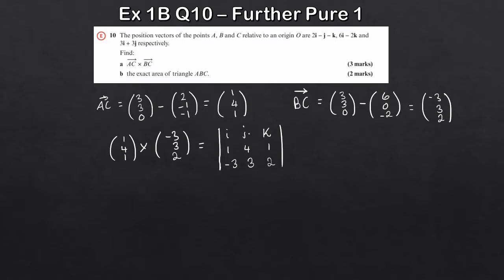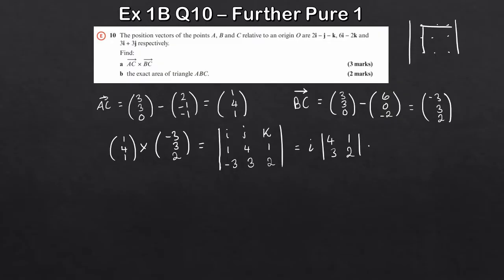So I'm going to expand along the top row. So remember, how do we do this? Well, if I just do an example matrix up here, so I've got 3 elements there, got my other 3 elements, and then a final 3 elements. So the first one will be I lots of, now because it's this row and this column, the 2 by 2 determinant is this one in this bottom right corner. So imagine you just cross them out, get rid of that one, get rid of that one. We get left with them 4 there. So same here, I'm going to get left with 4, 1, 3, 2.